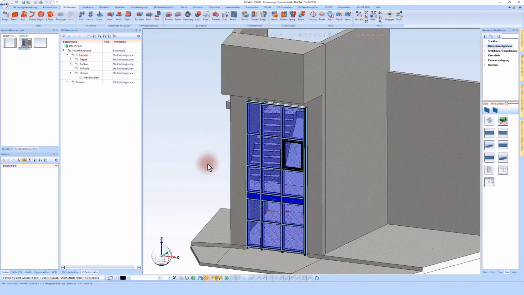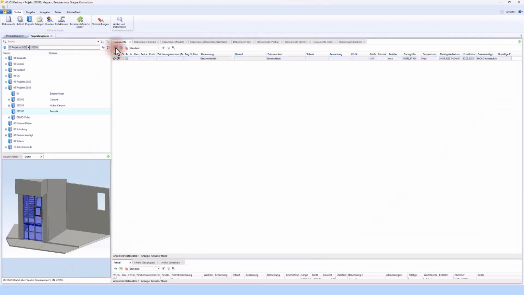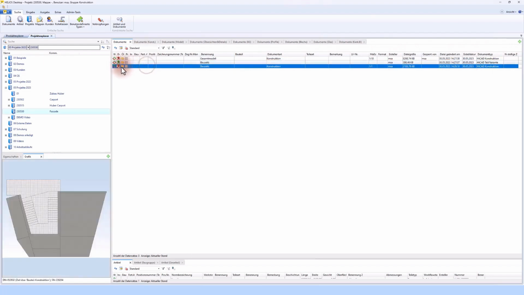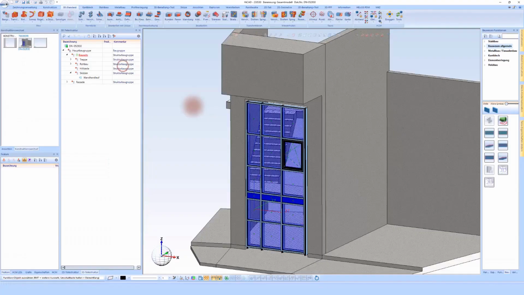So, now I have these two files saved in HELiOS. One is the so-called K, which is the geometry file, as you can see from the name and the symbol, and the other is the file where this is contained. You have to imagine it like this.